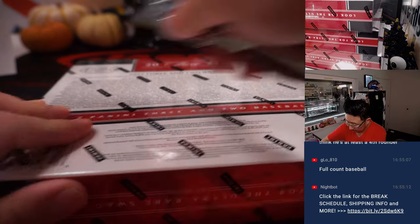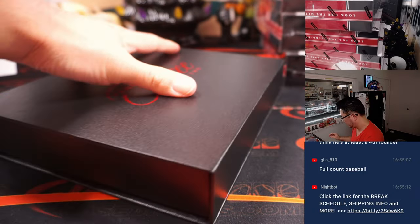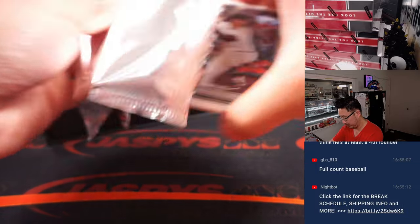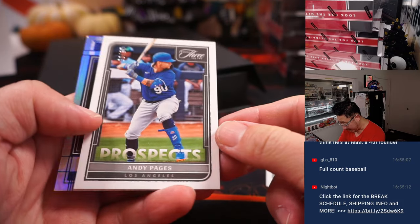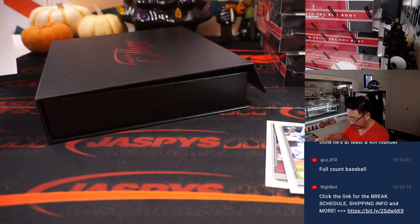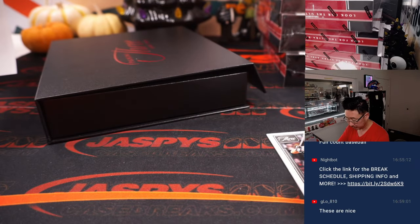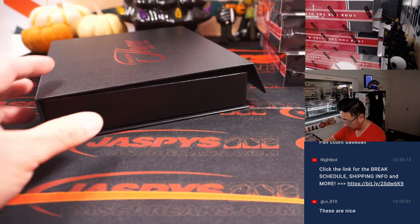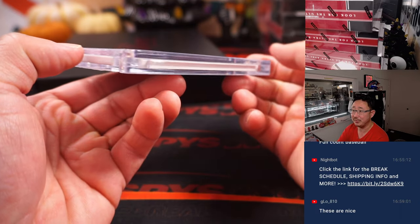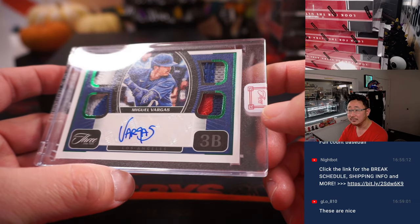Next box. There's Buster Posey, 49 out of 99. Annie Pagas Prospects to 99. And we've got Wander Franco, 10 out of 150, all rookie team — that'll be for the Rays, that'll be for Lonnie. These are pretty nice, right? Pretty similar quality to the other Panini 1 products we've seen — 1-and-1 basketball and then Panini 1 football. We've got a Quad Relic and autograph for the Dodgers, Miguel Vargas, 5 out of 5. Might see more of him next year.